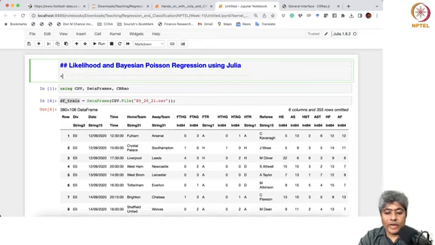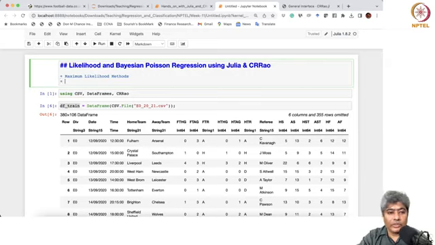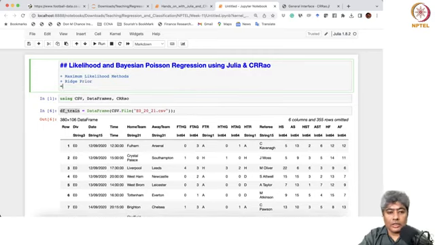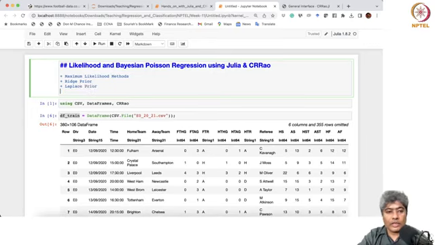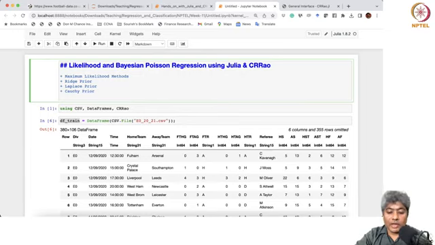The implementations that we have done: the maximum likelihood method using Julia and CRRao, then the Bayesian ridge prior, then the Laplace prior, then the Cauchy prior, then the t distributed prior, but it was not very successful.